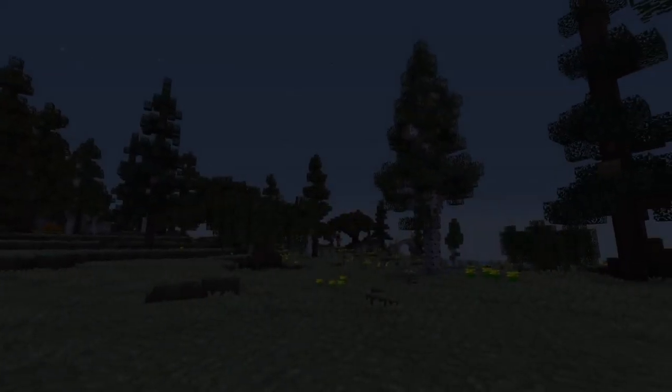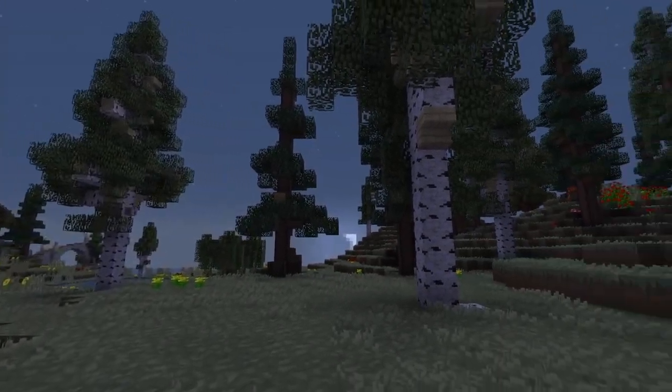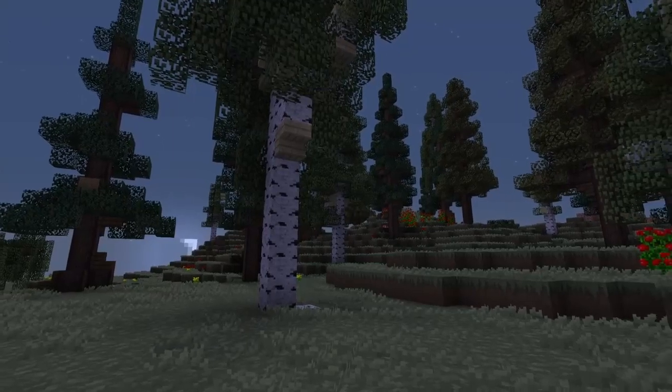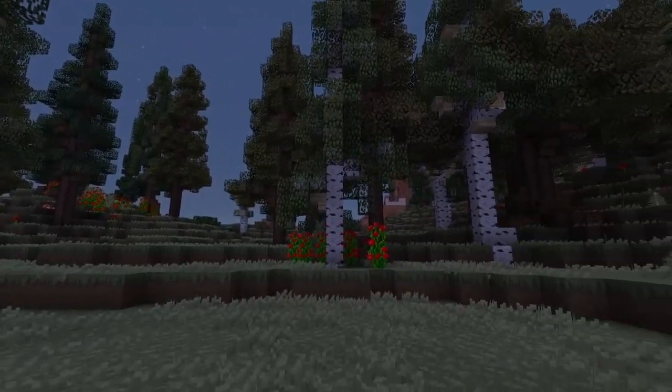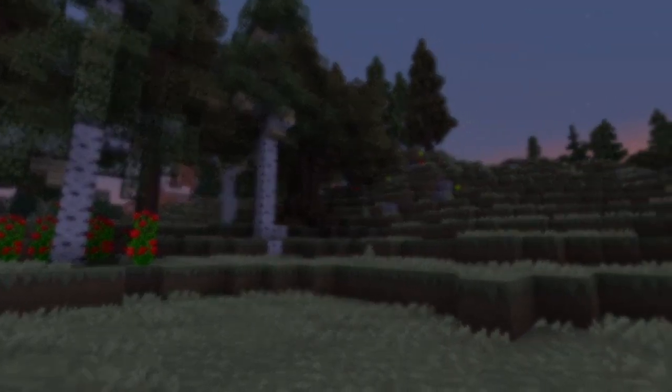Hey everyone, and welcome to the first video of my Minecraft texturing tutorial series, where I teach you how to make everything in the world of texturing, from items to blocks to mobs to Optifine features. We're going to start off the series with the most iconic of Minecraft items, the sword.